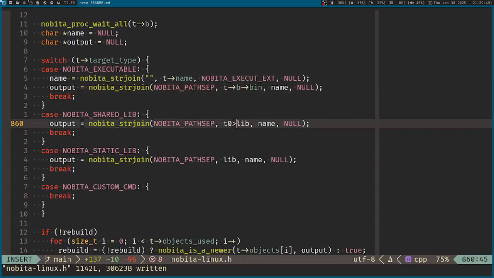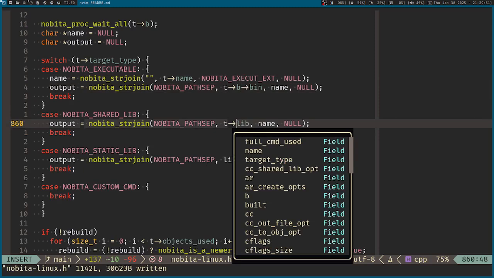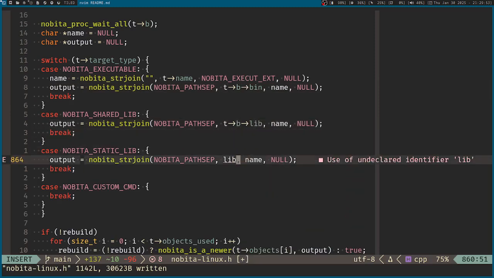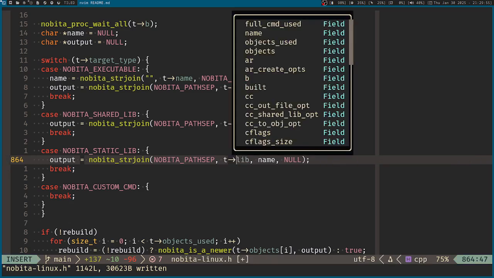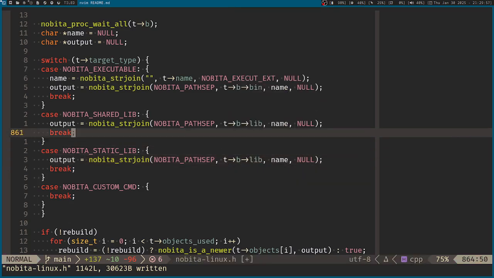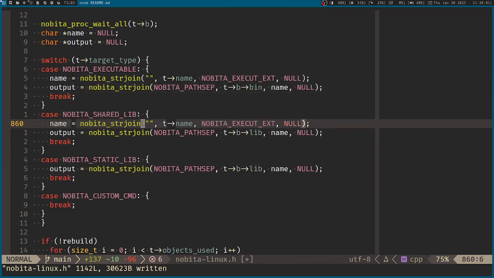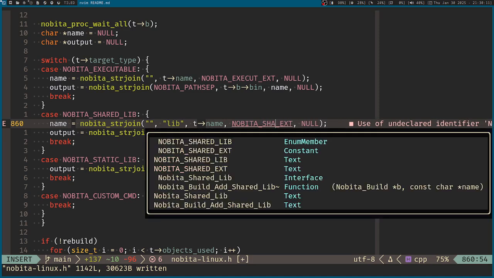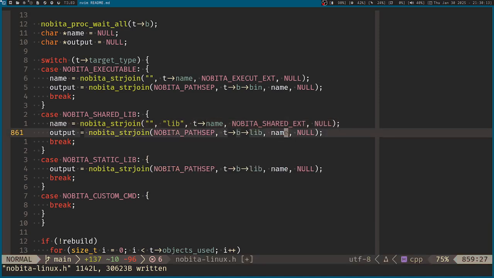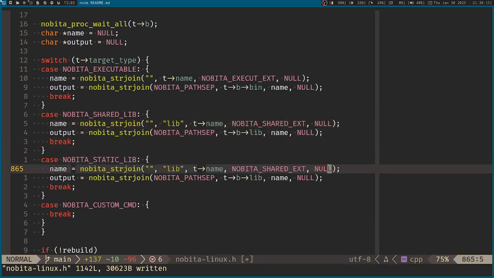Same thing here. Bin and lib. Same thing over here. Now for the name, I can also add lib over here. Then change executable to shared. And here, shared shall become static.